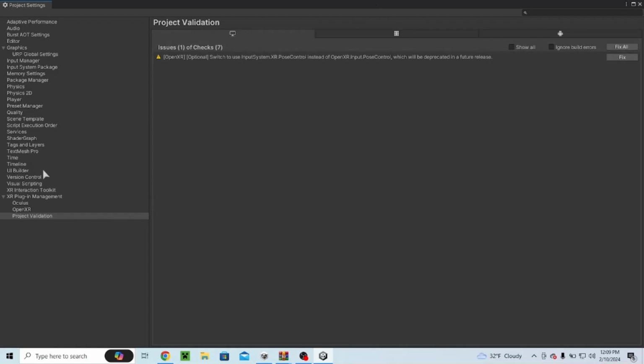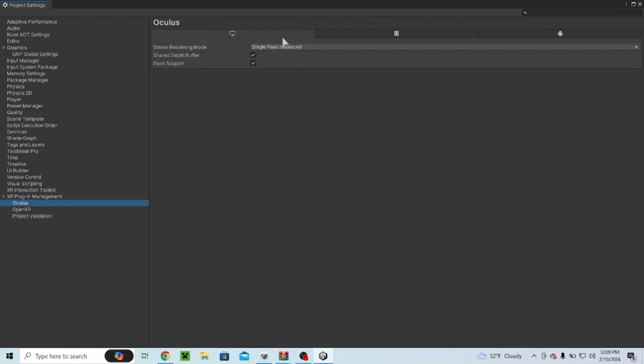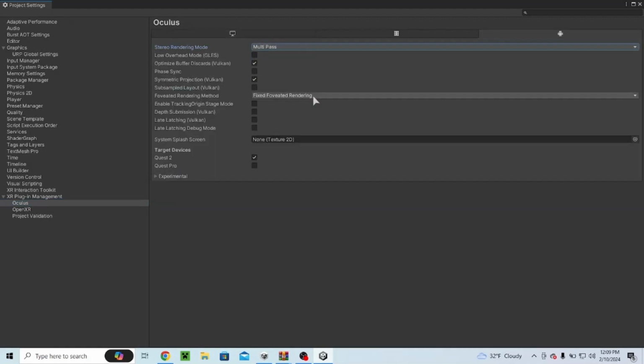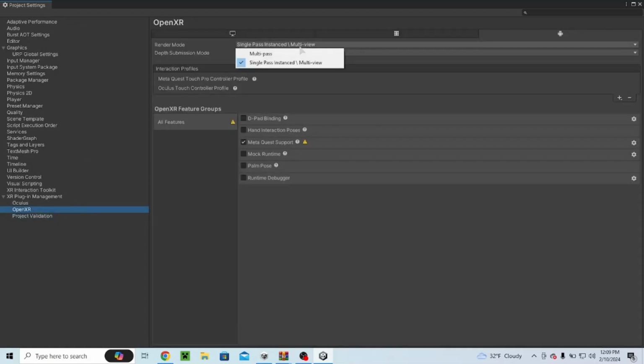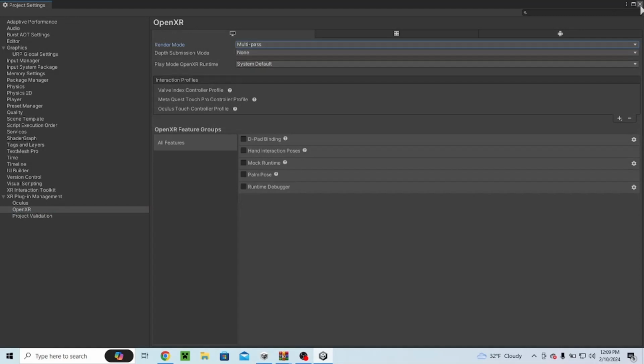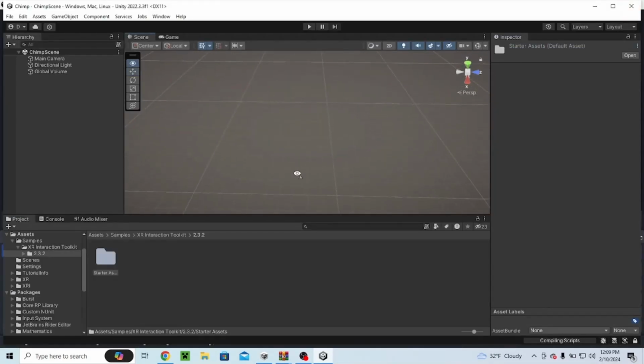Okay, so if it doesn't fix by itself, you might just have to give it a second. Change both of these to multipass. Then put on Quest Pro, check Quest Pro for this. Then OpenXR, multipass for this one. And then that's everything we need to do. Now I can actually start making the game.